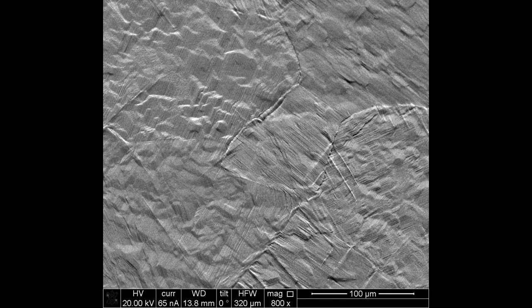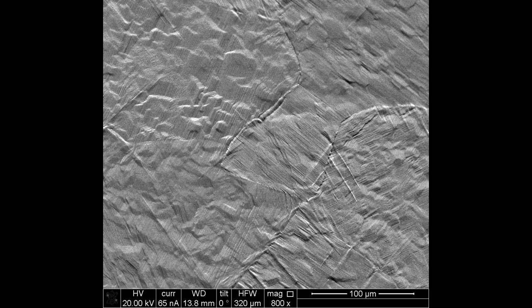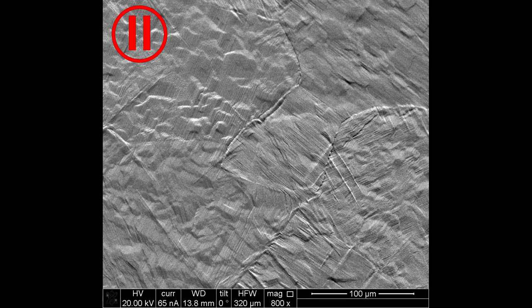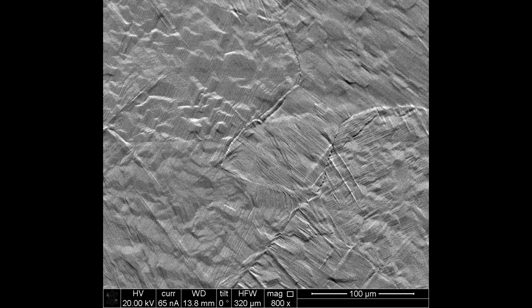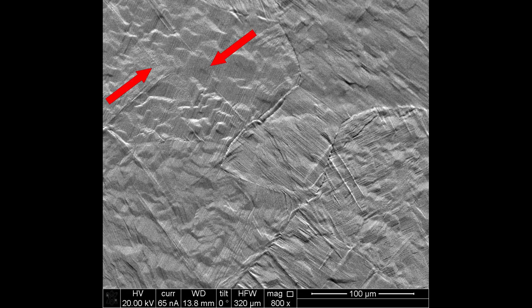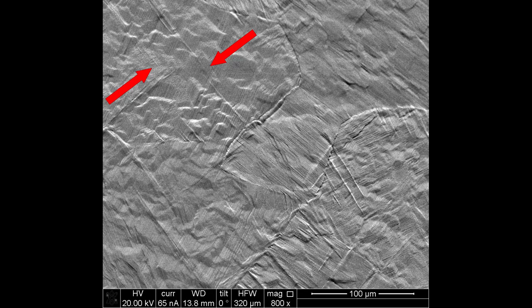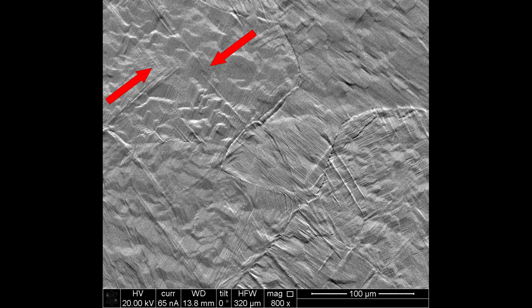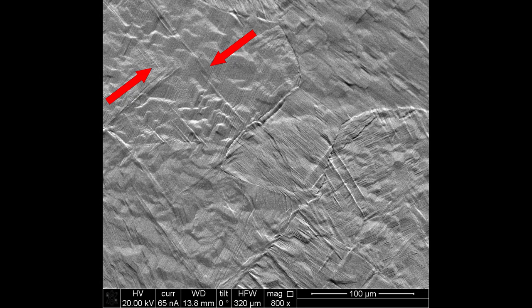At this point the alpha nucleation of lamellae is widespread across the entire sample. Some individual lamellae are seen to branch outwards to produce a fan of single variant orientations, which can then form a new colony. In the top left hand grain at this point you can see widely spaced laths impinge on one another from opposite sides of the grain. These widely spaced laths are skeletons for future single variant alpha colonies.